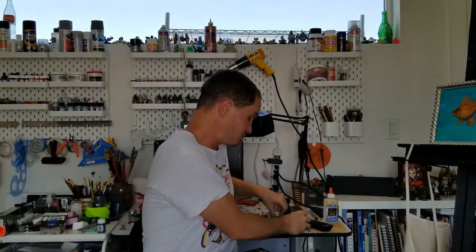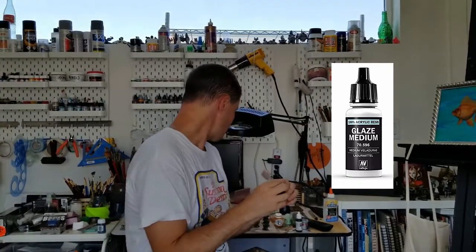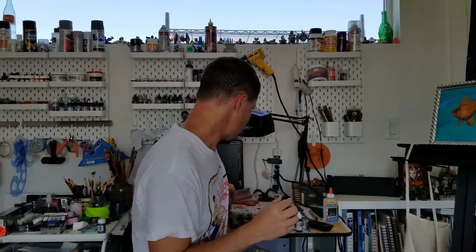I'm going to introduce you to your new best friend, Glazing Medium. Glazing Medium thins paint down, but it also has a surfactant-like agent, something that decreases the surface tension of the water, or the paint, so that the pigments will settle in the cracks. And I also don't have it here, inks. I'm going to be using inks because inks are transparent.